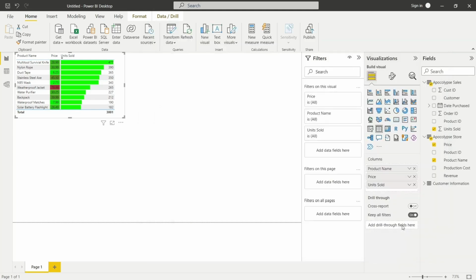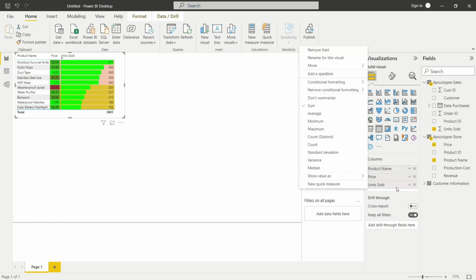We'll click OK. And now we have another conditional formatting on top of that that can give us more information. Now, again, you should not do this. It's just too many. Now let's go one step further and make it even more ridiculous and show you one more thing before I show you how you may actually want to use this. Let's go back to units sold. We're going to right click, go to conditional formatting, and you can do something called icons. Font color is the exact same thing as background color, except it changes the font, so I'm not really going to look into that one.